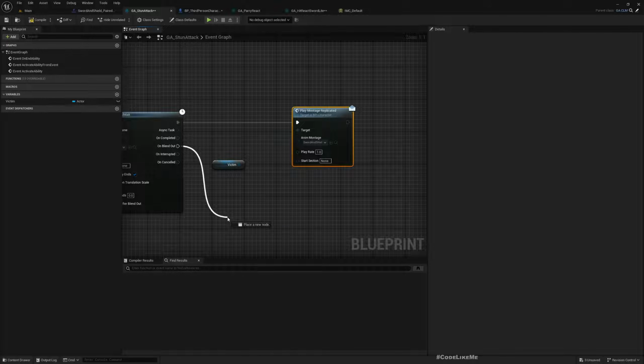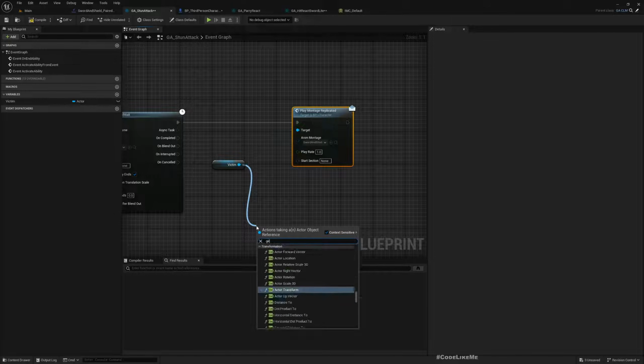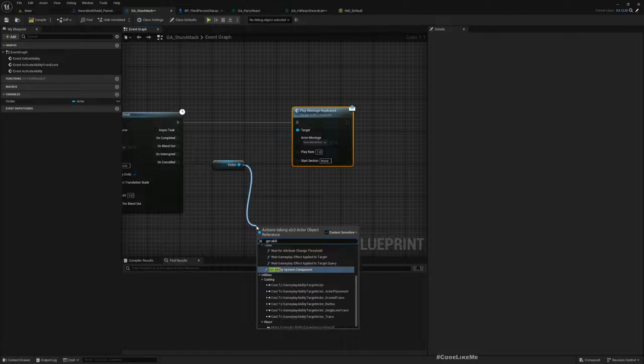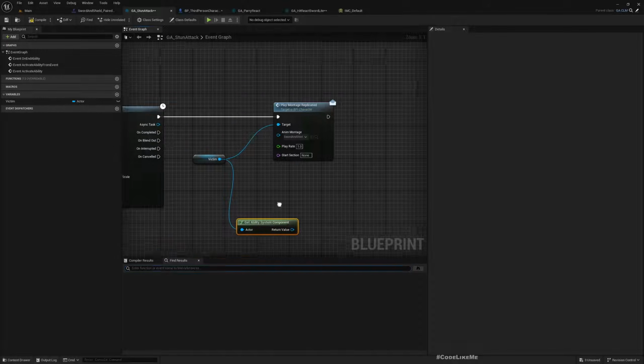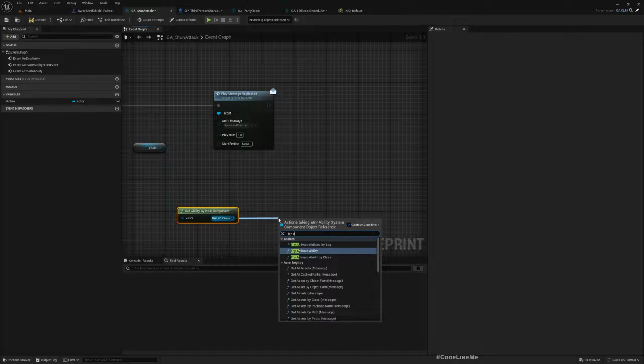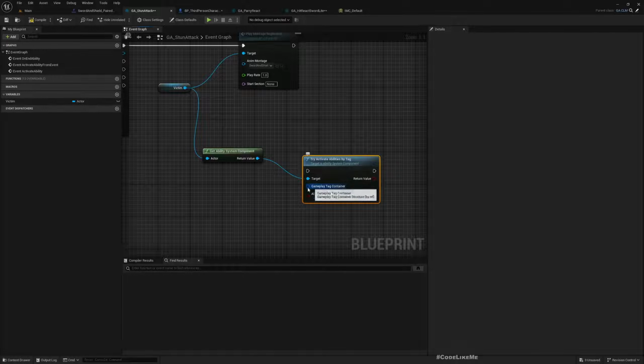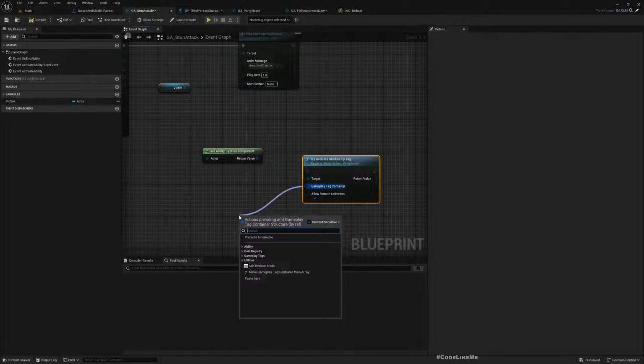And when this is on blend out, on the victim, get ability system component, and I'll call try activate ability by tag, because I need to kill this character.